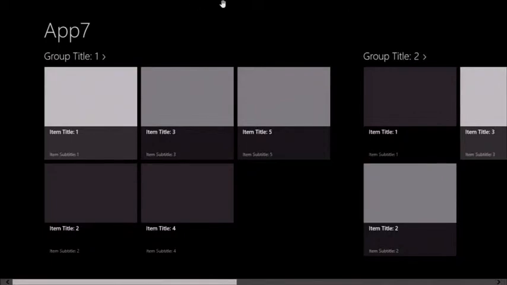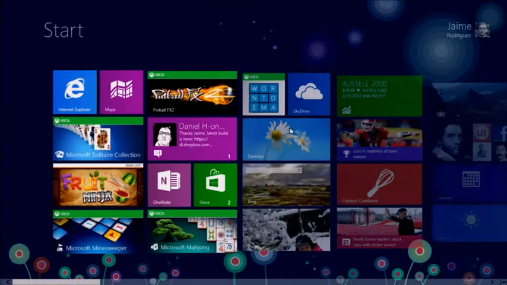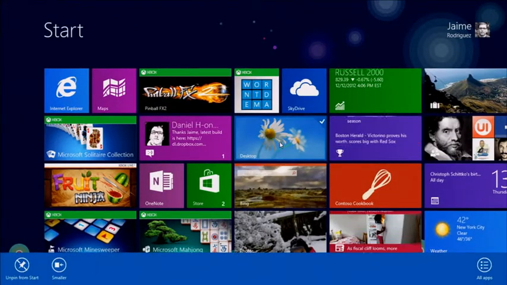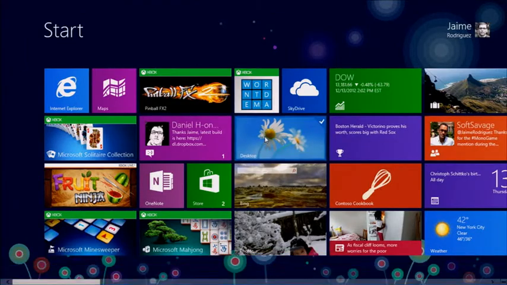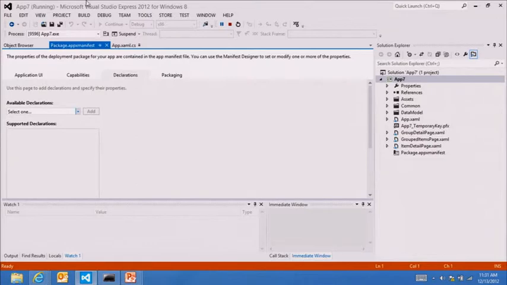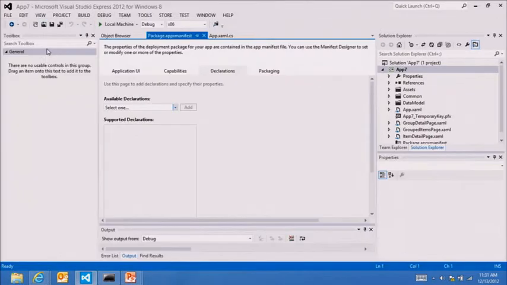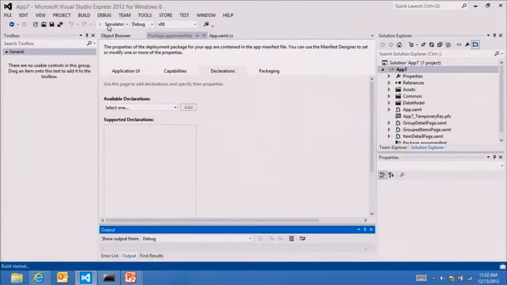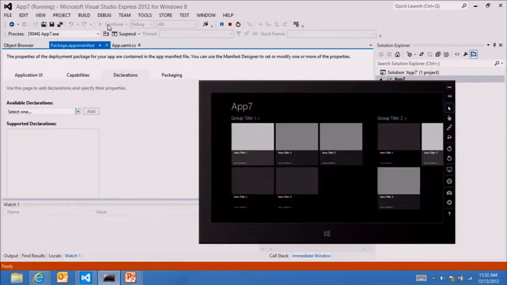Oops, did I not select it? My mouse is just, I can do touch, but somehow the mouse is getting stuck. Is there somebody else? All right, let's try it like that, but we'll see. So I'll select simulator right here. Hopefully it'll stick.